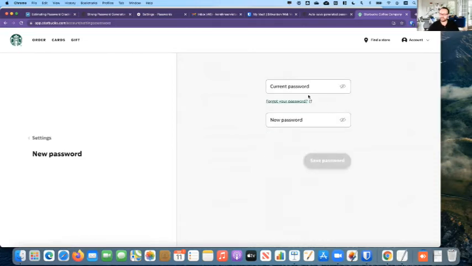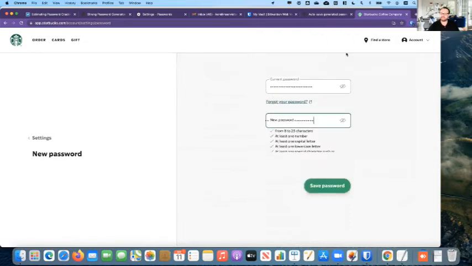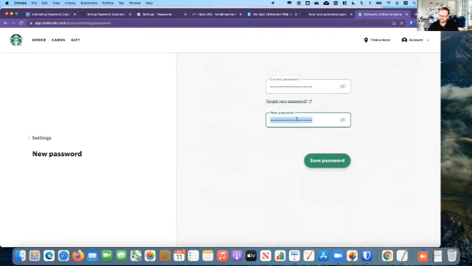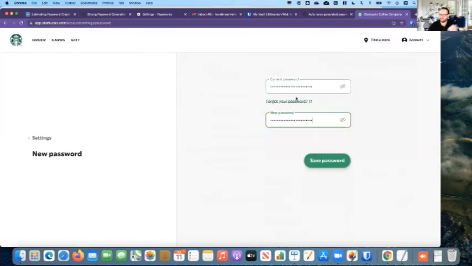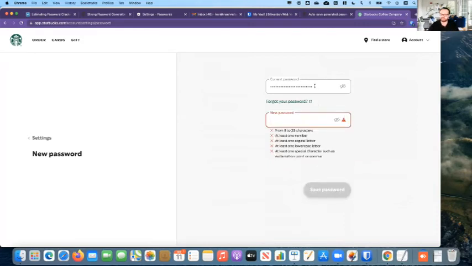I click the edit button and it says, what's your current password? No problem. I've got that. Click. It auto-filled it because it knew it was a password. What's your new password? So we've got to be careful here. We've got our current password entered. I'll do it again. Click, click. It fills it into both fields. I don't want it in this field. I just want it there.